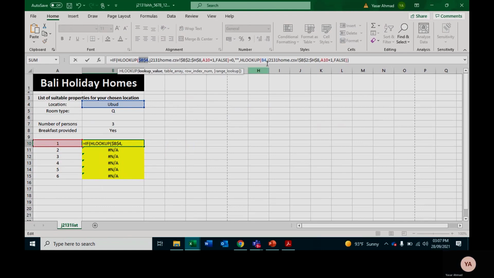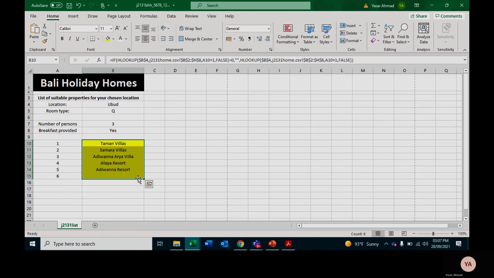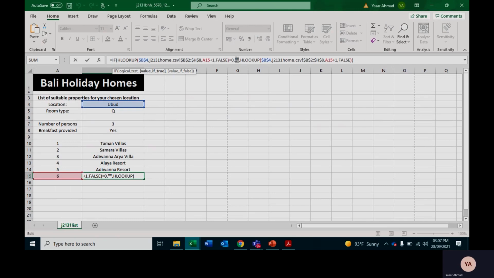So this is actually a trickier paper than normal. Let's drag this down, and it's worked, yes. Okay, take the fill out, and you will see there's no output here. We don't have an error message, we have the blank space, from this part of the formula. So if there's no matching output in the table array, the output would be 0, and if that's true, we can show a blank space.